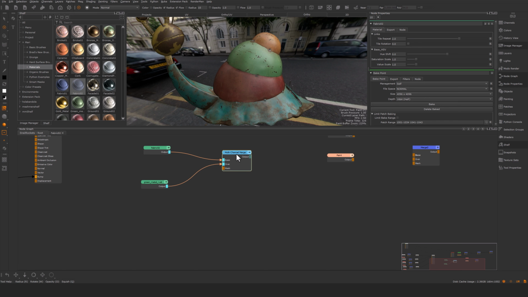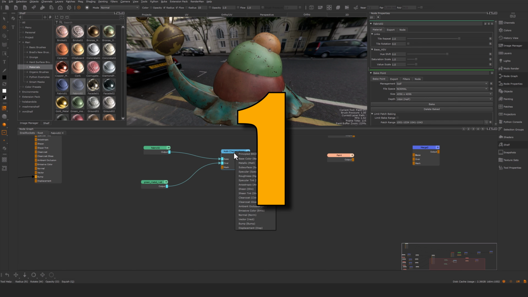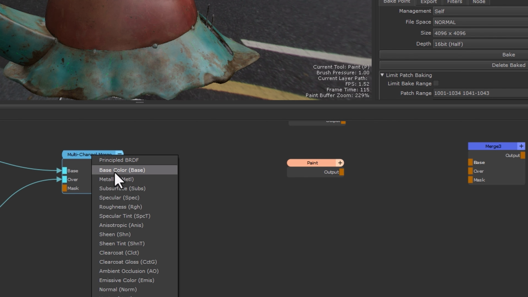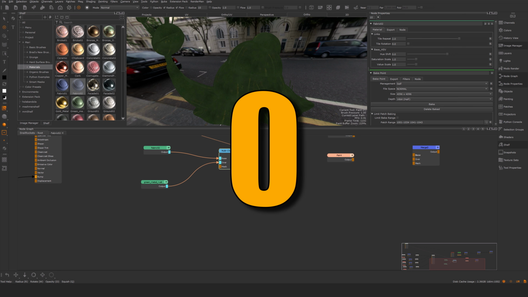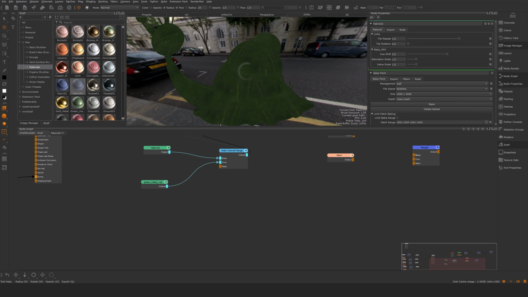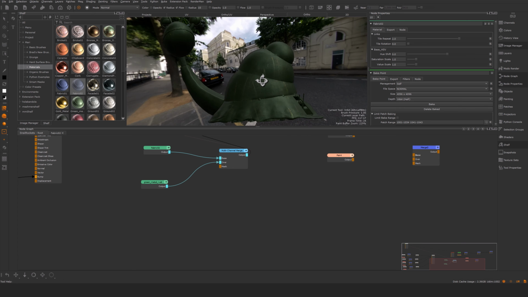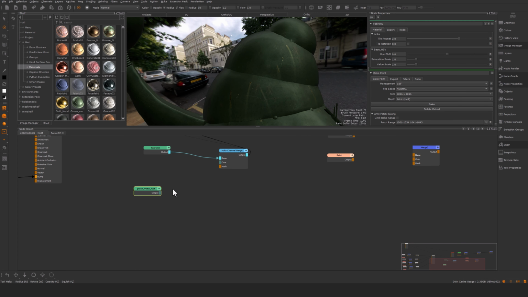Looking at this one, you can either select one and choose an individual stream, in my case here base color. If you want to look at this shaded, you can hit the 0 instead of the 1, and that will now turn this one into a shader preview like so. So yeah, that's various ways to connect. And you can also shake out a material here like I did with the other one.